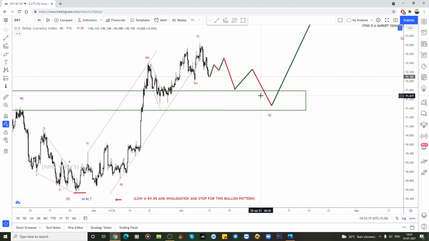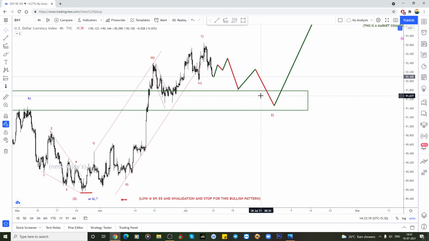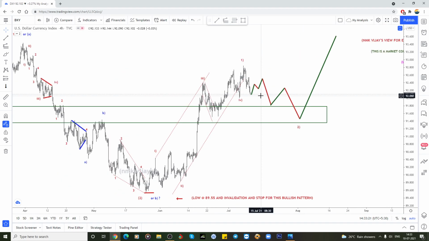So like that, you need to work yourself. You have to love your job. Then only you can find the structures, how to trade, and you have to utilize your experience in this Elliott wave theory. Then only you can be a successful trader with the Elliott wave. It's not only the Elliott wave. You have to go deep in what you learn, on the right path. It's not the wrong path.